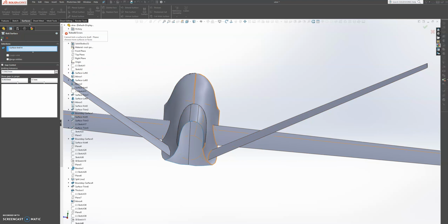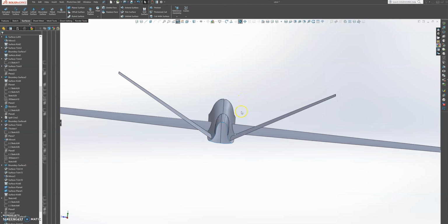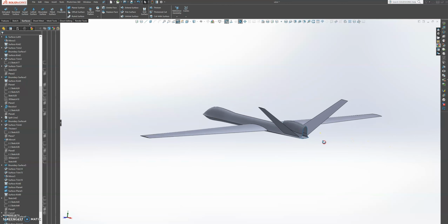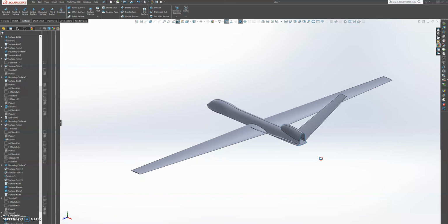It's important that when you're working with surfaces you always try to get all your surfaces into one surface, because if it's not one surface, then you will have surface issues further along your design. Also, you will have major problems with creating your model into a solid body. Let's take back our section view.